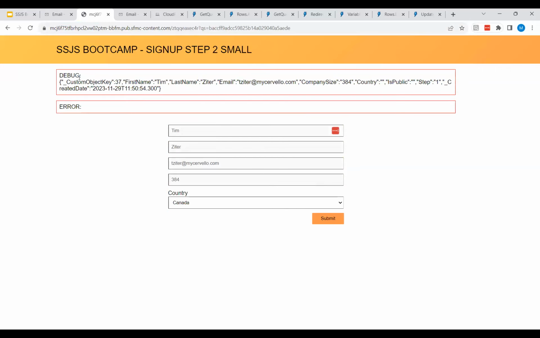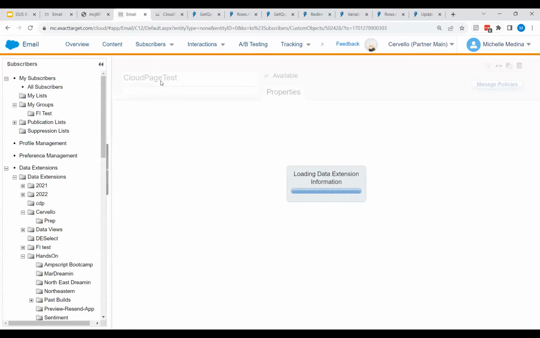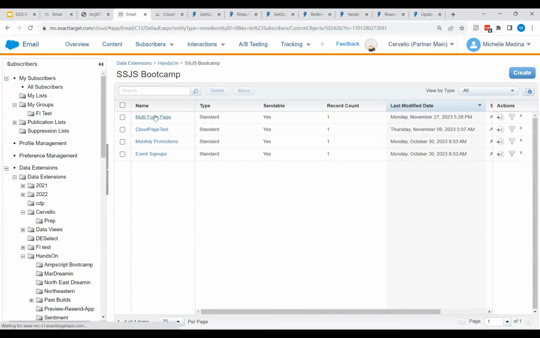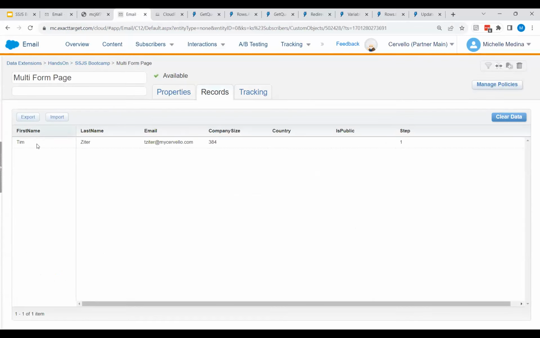you'll see that here's the data that's getting passed. All right. So we've outputted the data that he passed in. Now let's check our data extension to see if that data passed into the data extension. All right. So here we go. Let's just refresh this. All right, so we have one form. Awesome. So, right, we'll see his inputted data. And like I said, this step is getting populated with 1 since he populated that first form.